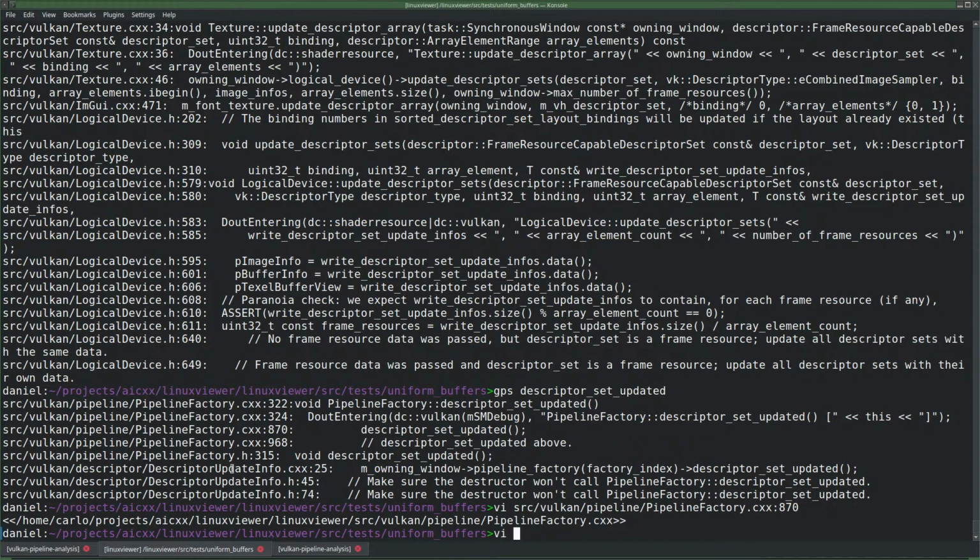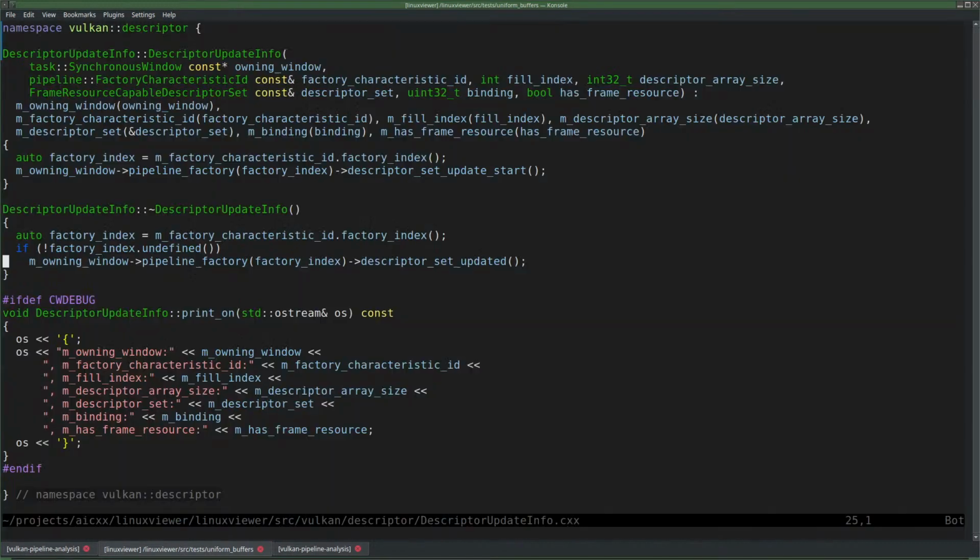Here. And that is from a descriptor update info object. The destructor thereof. Apparently the whole updating is done by an object, descriptor update info.